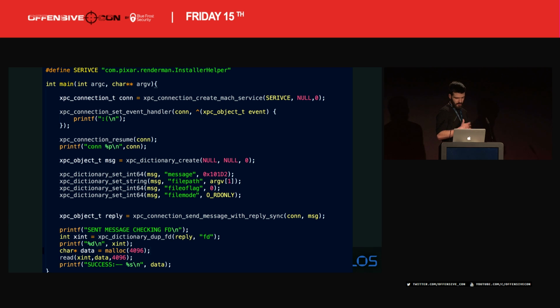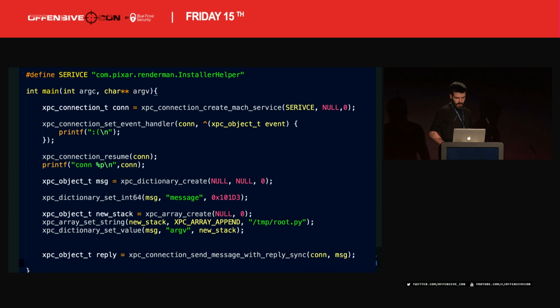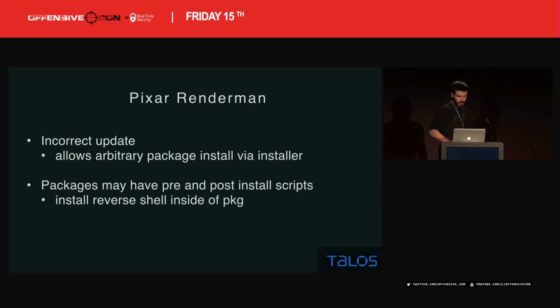Towards the middle there, this is similar to the client I showed you previously. We have the set int64, set strings with string dictionary typing, and you just pass the information similar to that. And here is the one that launches the temp/root.py. Notice it literally takes argv from the user, just as if it was calling it right into main, and sends it directly to execve. Okay, and now here's the variant analysis topic one more time.